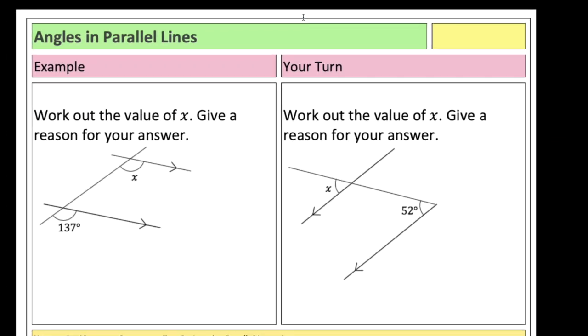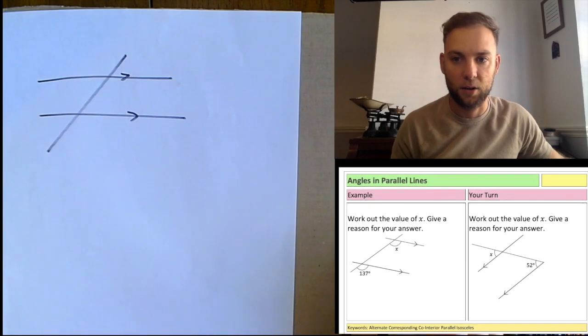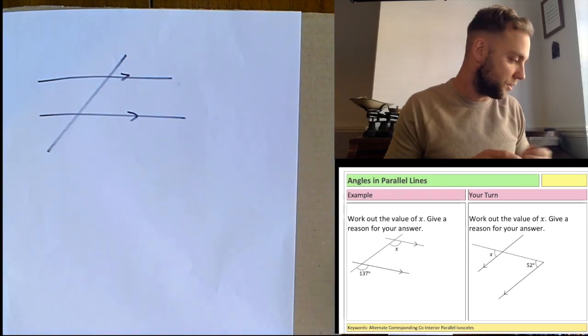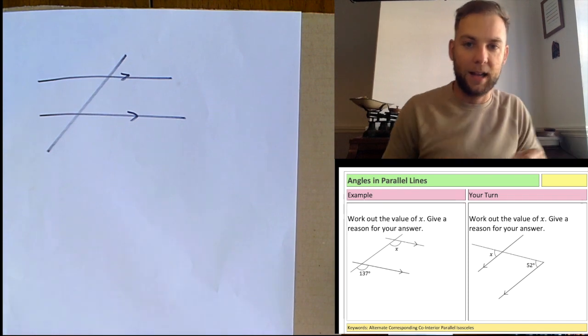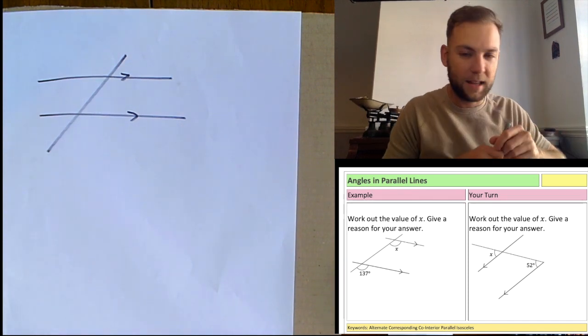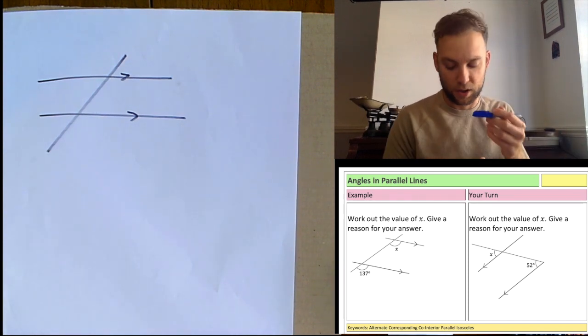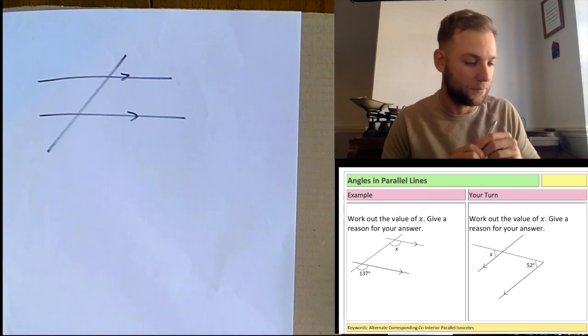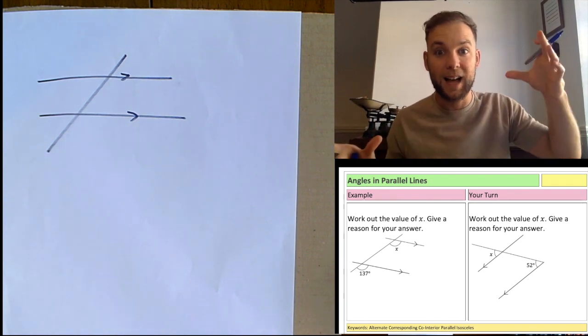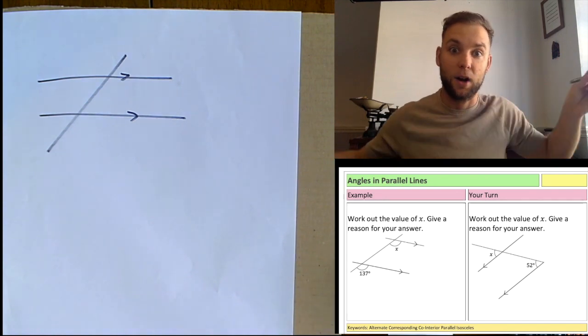Let's just have a little look at this. I just want to show you a little picture. So if I have some parallel lines like so, and I have a line which is crossing these parallel lines. Sorry, I'll show you this one here. So I've got a line here and a line which is crossing. A lot of people use F and Z angles, but I don't like to use them so much. I prefer to think about sliding and then splitting and then opposite direction.